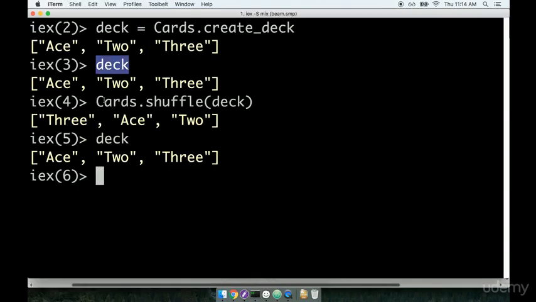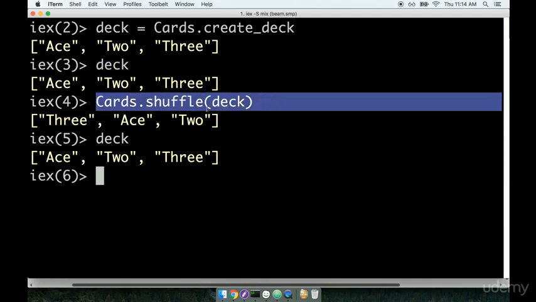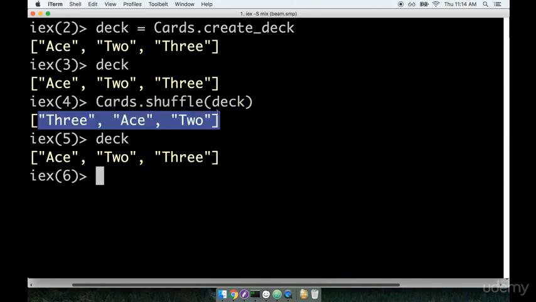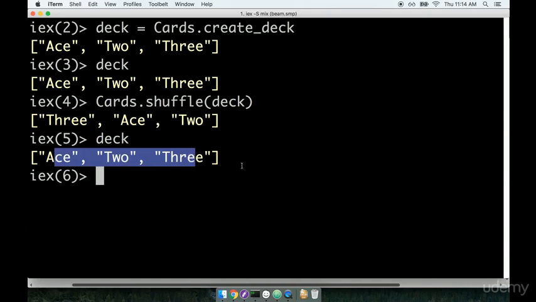We have some deck, we modify that deck. When we modify it, we are not changing the original deck, we are instead making a copy, changing it, and then returning that. And that's why when you see cards.shuffle here, and then we got the different array, and then we make reference to deck again, and we get ace 2 3 again. So again, this is just constant throughout the entire language. You're going to find this with every data structure that we work with. This entire concept, again, is referred to as immutability. Immutability means that we don't change any existing data. Instead, we create a copy of the data and then change whatever we want, in some fashion.